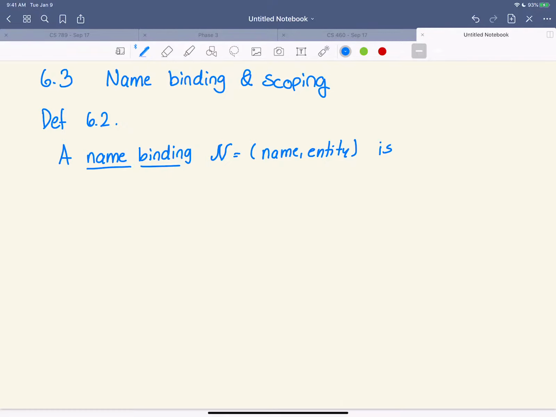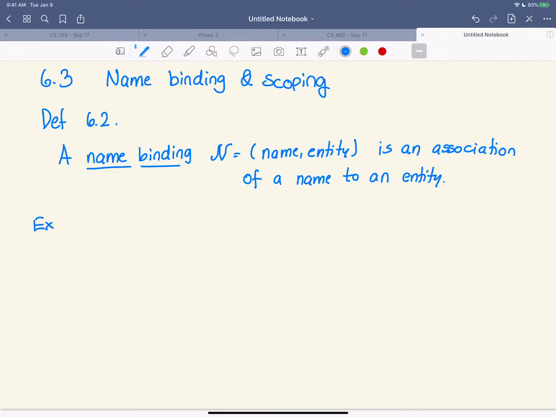So we can just say here is an association of a name to an entity.